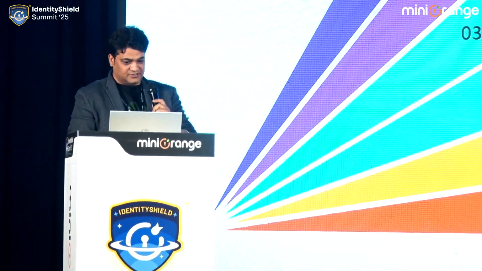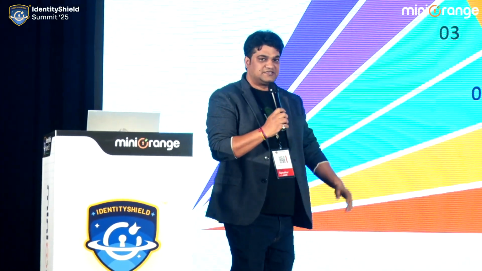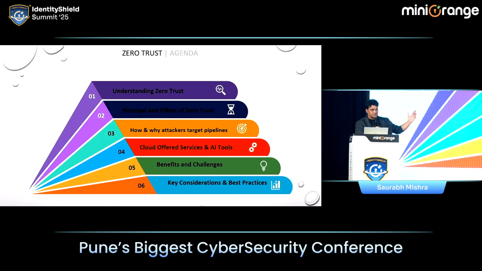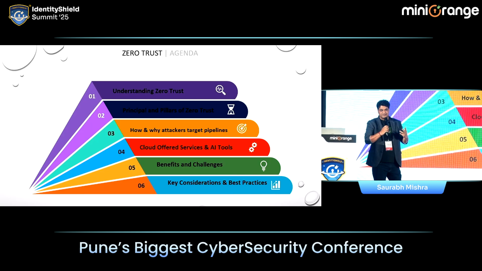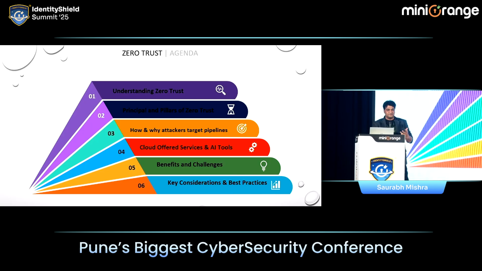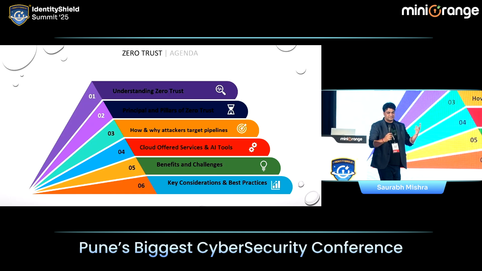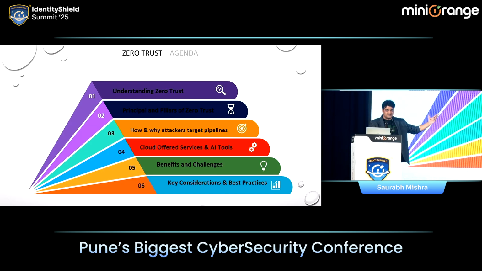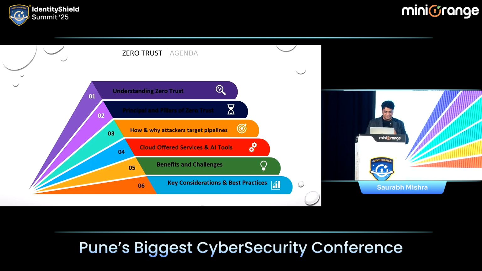So I'm covering these points in this session. First of all, we have to understand what zero trust is. Then what the different principles and pillars of zero trust are. Then what the various ways are that intruders attack our pipelines. The topic especially mentions pipelines because it is more related to the cloud and CI/CD. Then what the different multi-cloud setups are, like GCP, AWS and Azure, and what different security tool services they provide for posture management. We are going to discuss this in detail. Then the various benefits and challenges that occur during the implementation of zero trust, and the things you have to consider. We're going to discuss these in this session.